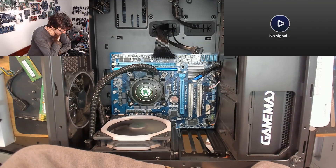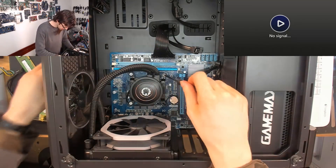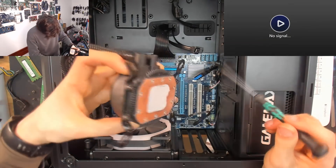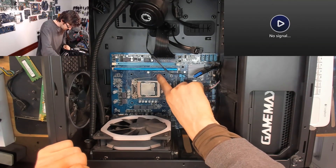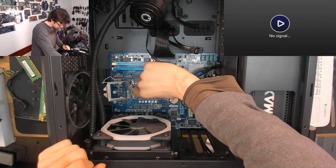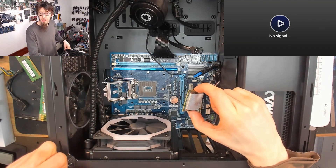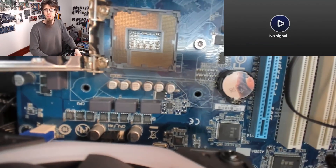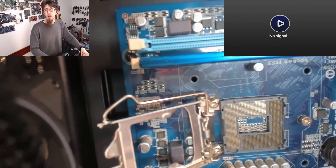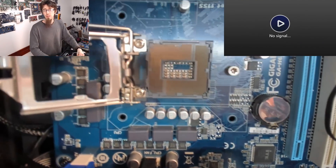We'll give it one more then — CPU cooler is coming off. I'm just going to pop the CPU out and put it back in again just to make sure it's well seated. Checking for anything in the CPU socket — nothing. As you can see from the movement of the light on the pins, all the pins are lined up, there are no bent pins, you can see a really uniform shine on those pins, so that socket is all happy as well.